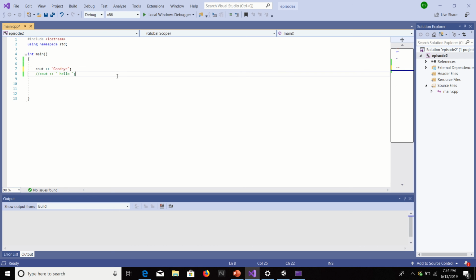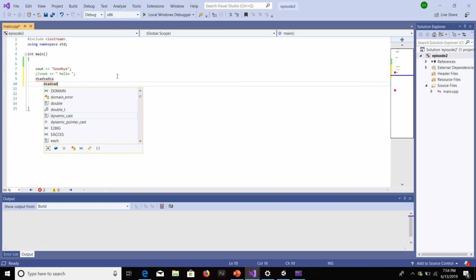Now the problem with this type of commenting is that if I start on a new line, it's not a comment anymore. This will actually get executed. Now there's another type of comment where even if you keep going on to different lines, you don't have to do that on every single line.